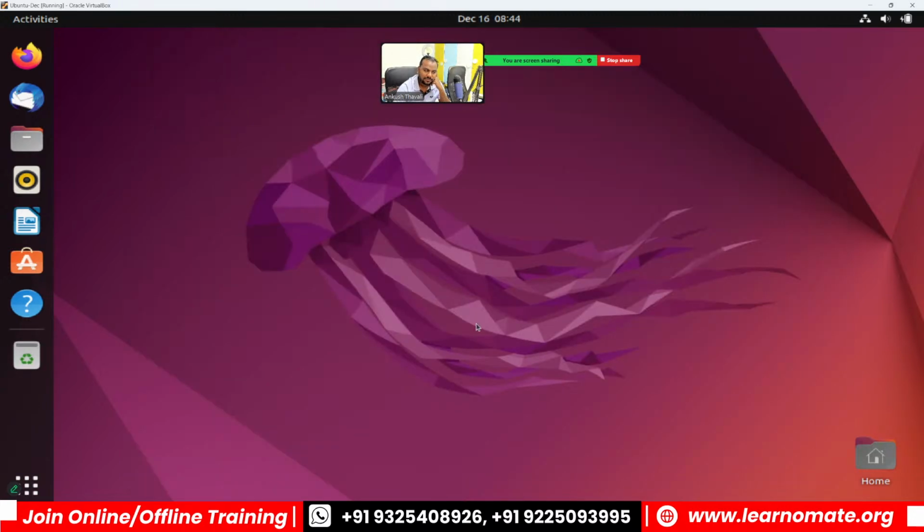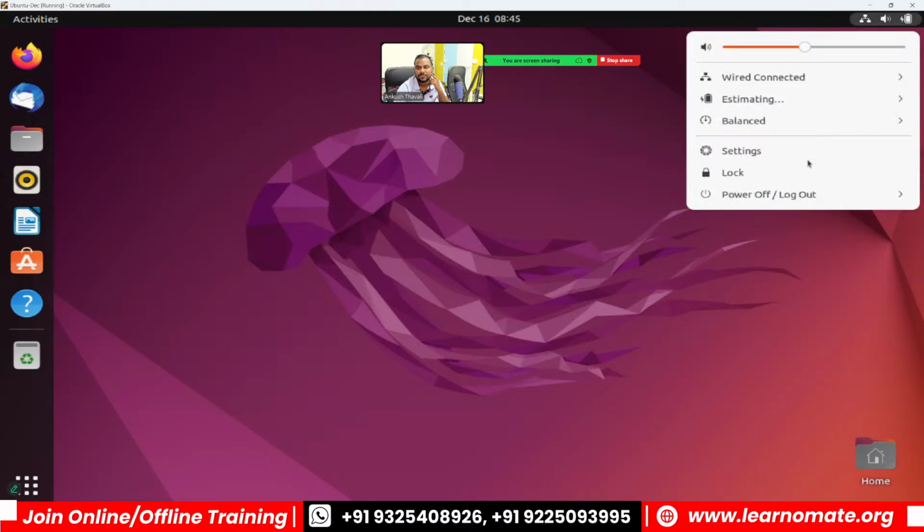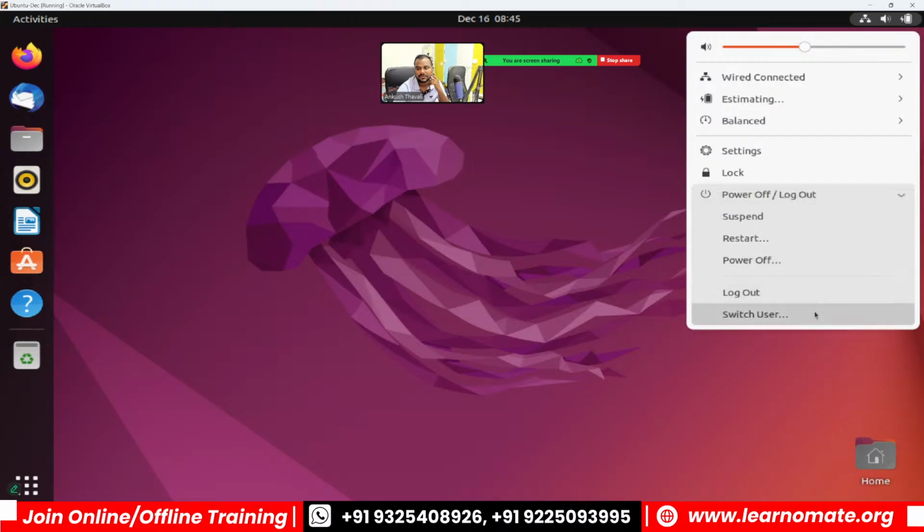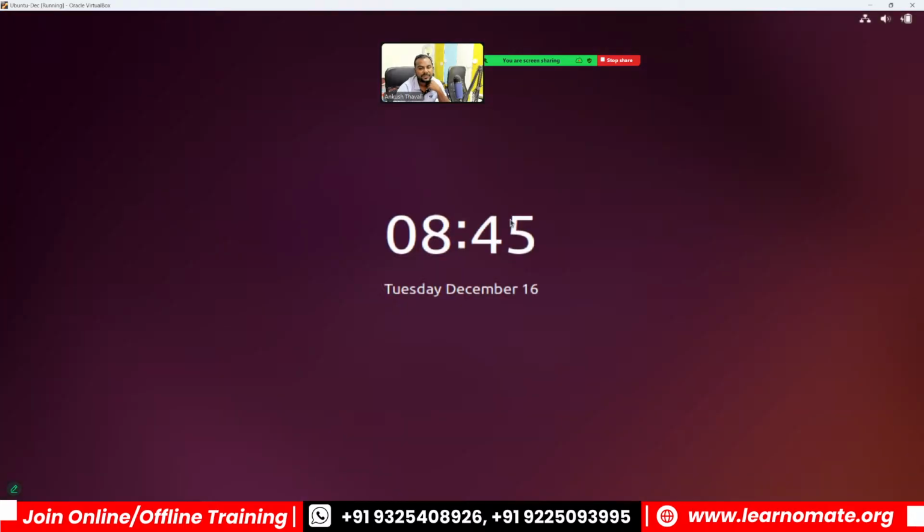So see here, on learnovate desktop you were able to see a lot of files and folders, but under u1 you are not having anything here, just blank, nothing is there, right? So this desktop and that desktop is completely different. Now let me go back, I'll go here, power up, switch user. I will again log in with learnovate.